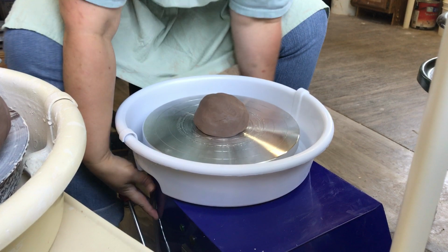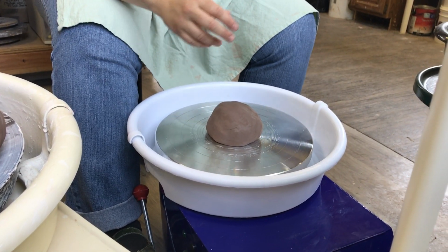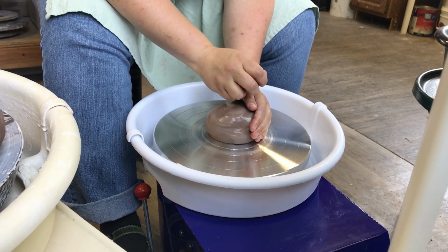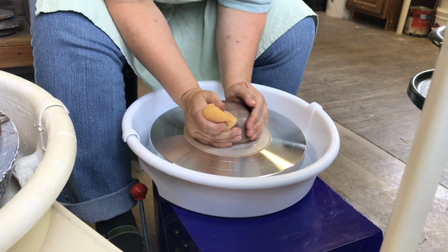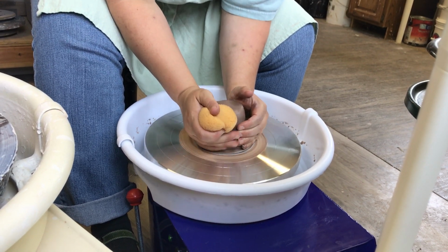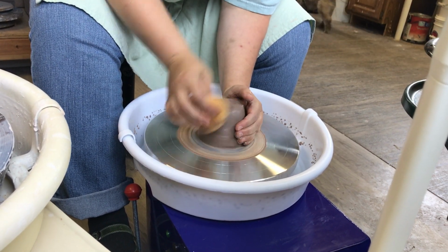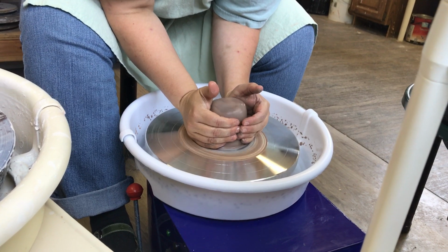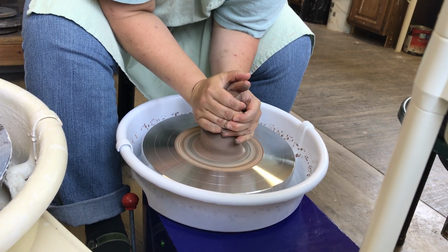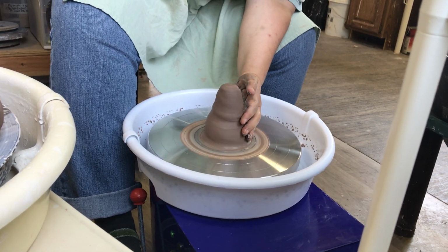Ooh, already I'm moving the wheel around. Oh, even just stepping on the foot pedal, I'm tipping this wheel over. And I feel like I'm sort of throwing at hobbit height. The inner workings of this wheel look like it's all belt driven, so no whisper quiet Tony Stewart style motor drive like the new Shimpo wheels have.